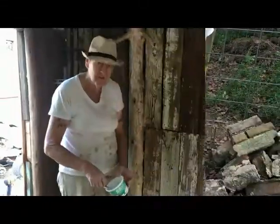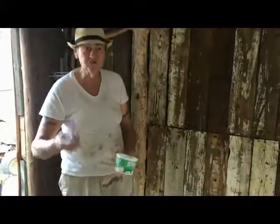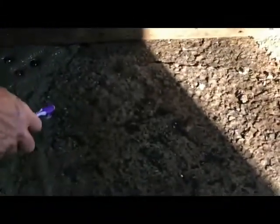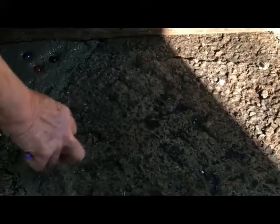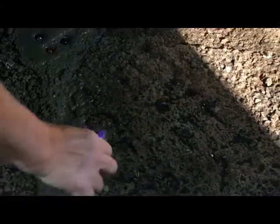Okay, so if you've heard me talk about using old toothbrushes for doing different things, I'm going to show you. I got this thing where my son's name is here, and then it says 1995, which took us a while to realize what it said because it had broken in half. But I got some cement in it. So what I'm going to do is take the toothbrush and clean the grooves out so that the grooves will still show when it dries. And then I'll probably hit it with the stain again just to make it pop again.